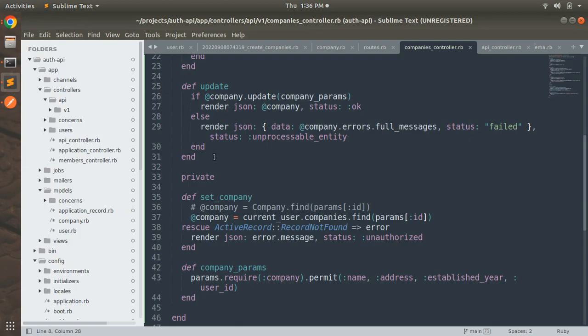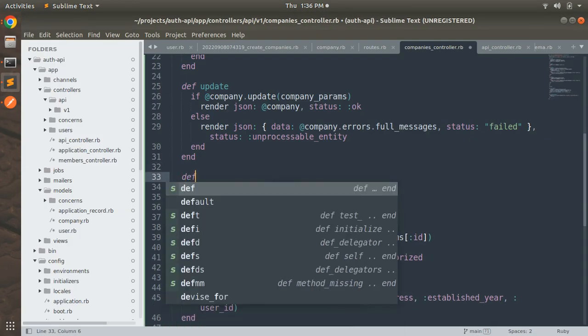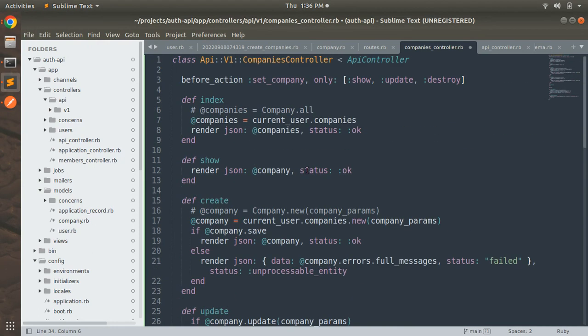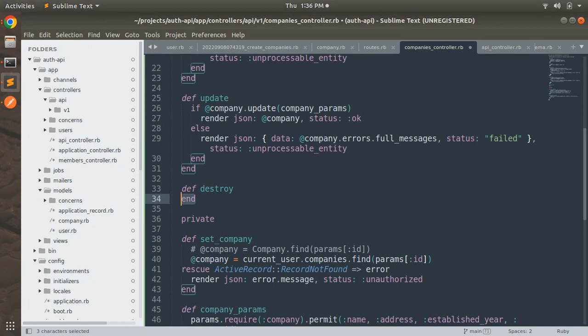Now let's implement the destroy action as the last thing. So def destroy. We already registered it in the before action filter.